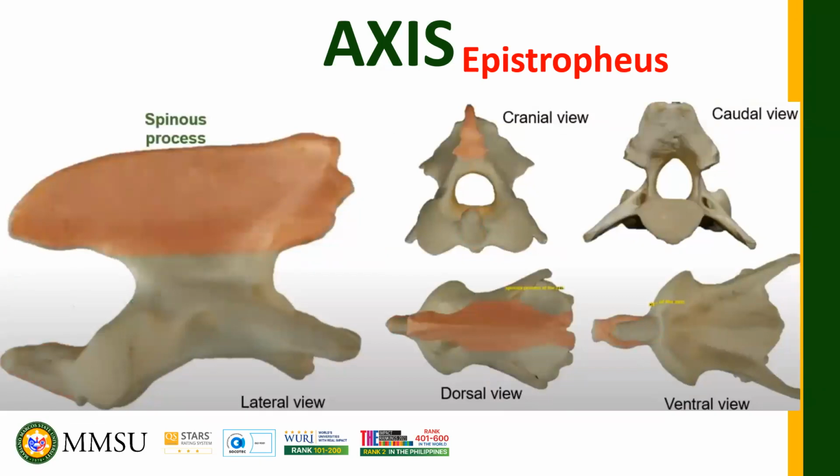Now, in terms of the spinous process, meron din naman si axis. It usually projects dorsally. So makikita nyo naman it towards the back. So ang pinaka-function naman nito, ganun din for rotational movement of the head. So very crucial ito sa ability ng animals natin to turn their heads from side to side, which is very important for activities nila. Like for example, yung grazing, for their surveillance for any possible predators, and their interaction with the environment.